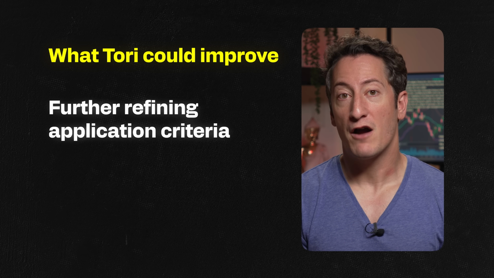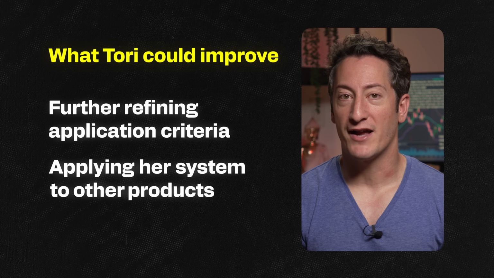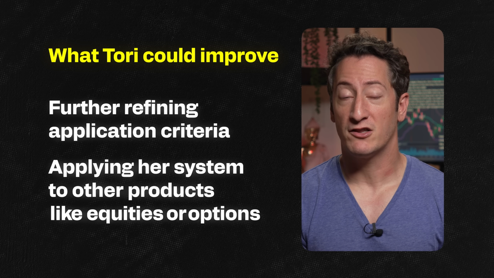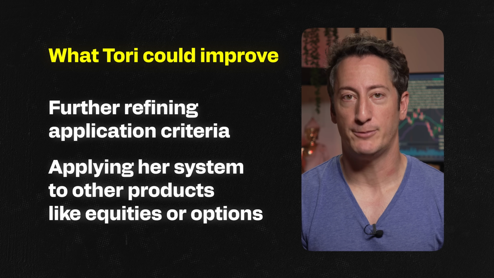Another huge unlock for her would be if she were to consider applying her system to other products, particularly equities or even options. In fact, there are options on futures which, while complex and not for novices, can greatly amplify a trader's expected value when used in the right situations and by someone who already has an edge like Tori. Without a doubt, there is a learning curve and there are risks to growing into those other areas, but that would be a good long-term goal over a few years to consider.